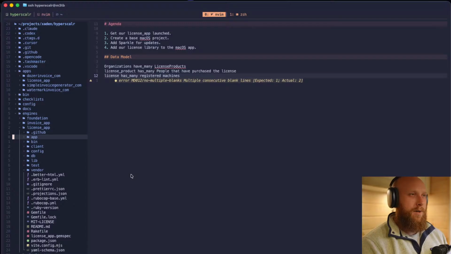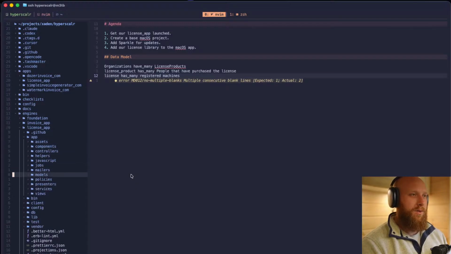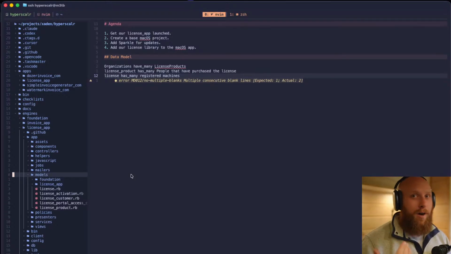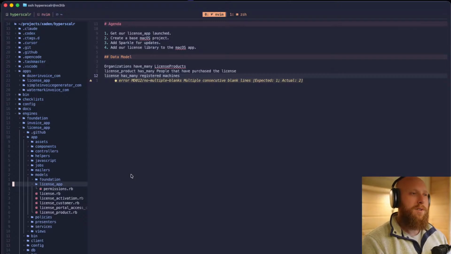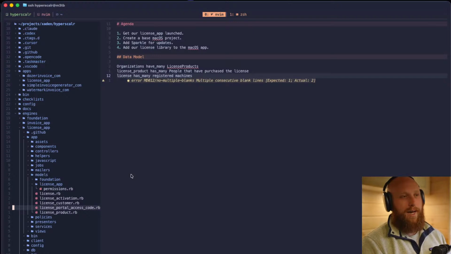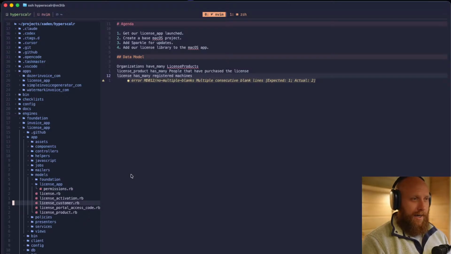Okay. So let's look at what we have so far, what the AI came up with now that we've gone through and done our mental model of what it should be. It looks like what they did is they created a license product, a license portal access code, okay, and a license customer.